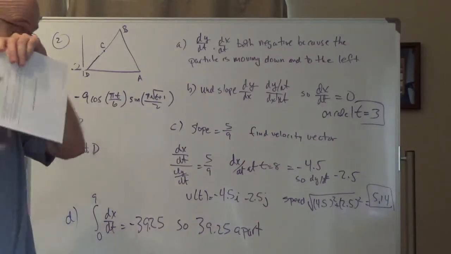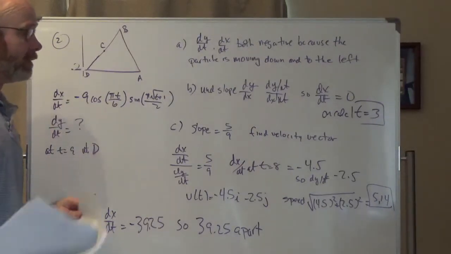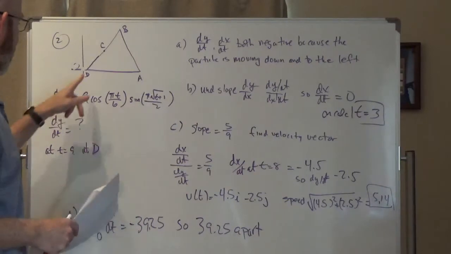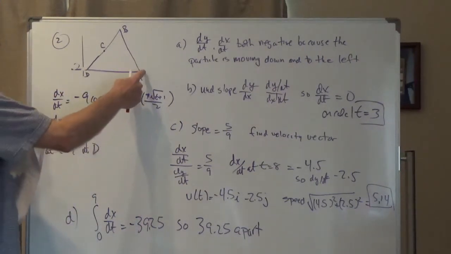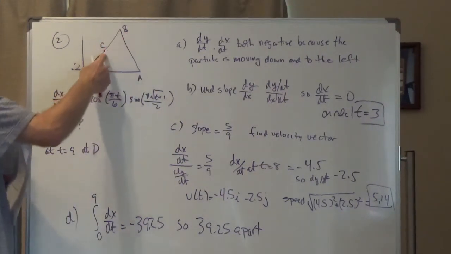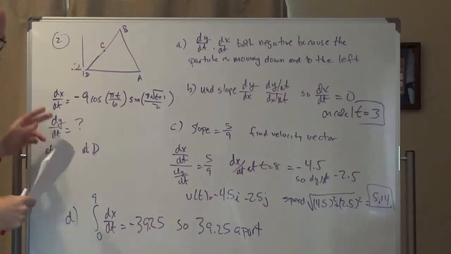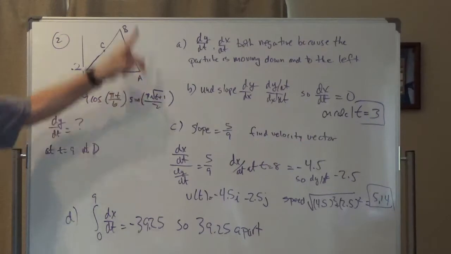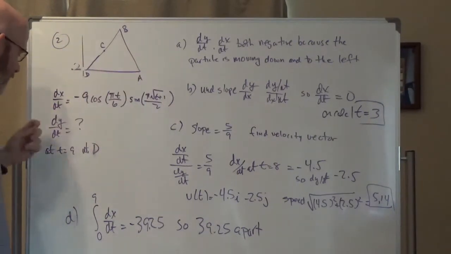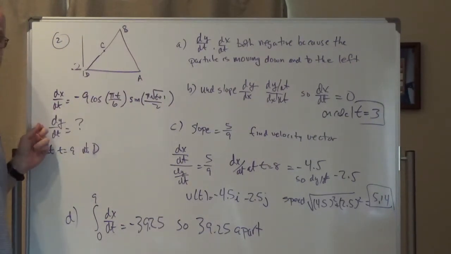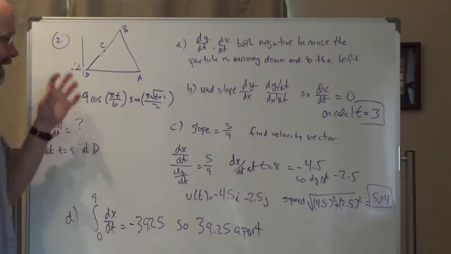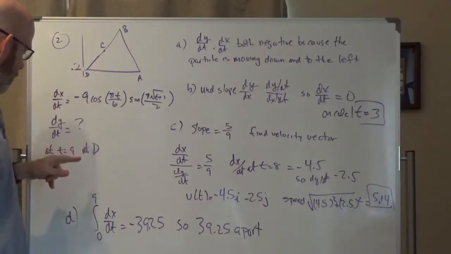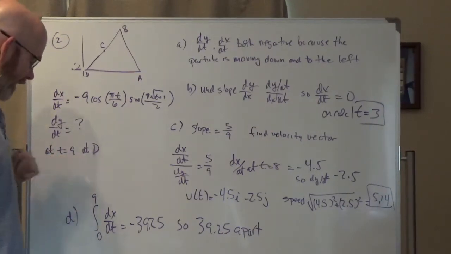Okay, problem number 2 on April 20th, assignment A. We got parametric equations. We got this thing that's going on this little path from A to B to C to D. And they just gave us some rates. They gave us the rate of change of x, left and right, sorry. They did not give us the rate of change of y. We're going to figure that out here in just a second, actually. They didn't give us x or y. They told us at the end, we're at D after 9 seconds.